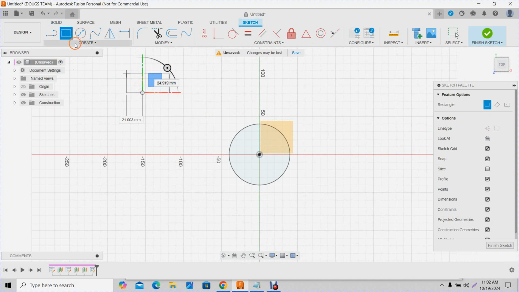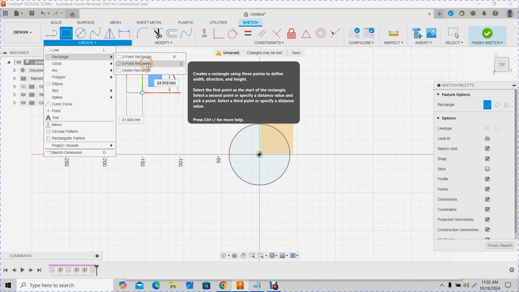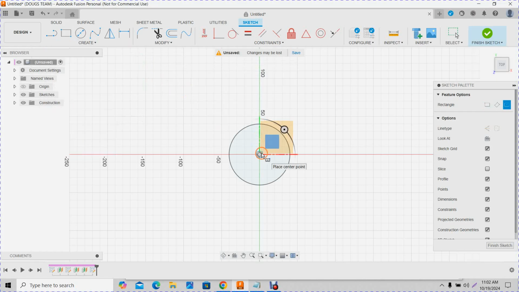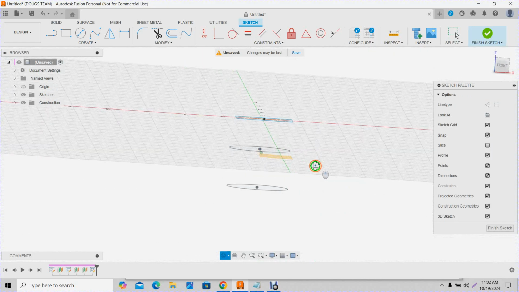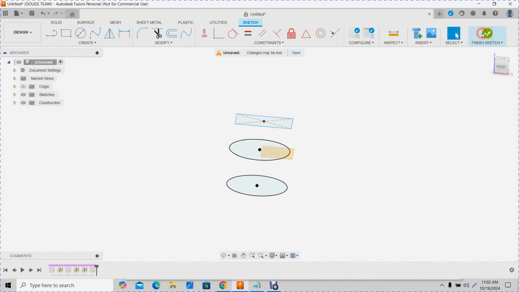Why is it? Oh, okay, I know what it's doing. I'm trying to do a 3-point, a center rectangle. Let's do a center rectangle. Okay, I'm just going to do it about like this. And then hit enter. Okay, now look, I got 3 profiles. Finish sketch.